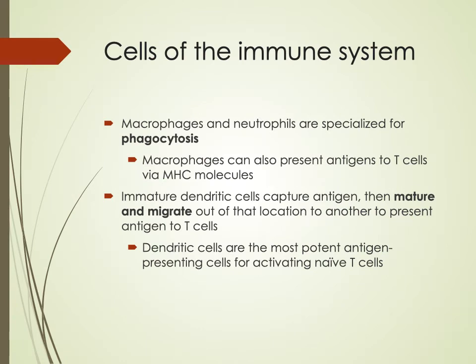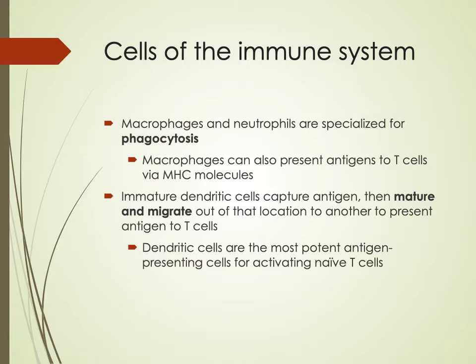So both macrophages and neutrophils are designed and specialized to undergo the process of phagocytosis. The process of phagocytosis, again, we'll talk about more when we talk about the innate response, but this is where you're going to have a macrophage or neutrophil that makes direct contact with a pathogen and then ingests that pathogen. And so using that pseudopodium, it's going to internalize the pathogen, and then it's going to fuse with vesicles that have digestive enzymes so that the pathogen is destroyed in the process.